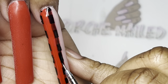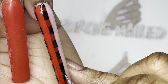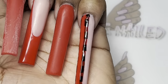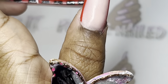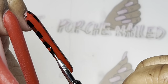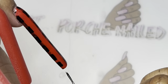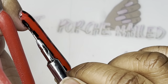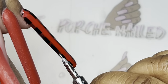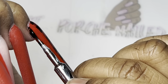I don't know why it came across looking like that. I kind of just went in with this brush here and did it really quickly, and then I went in with my skinnier liner brush to clean up those edges, if that makes sense. So I didn't do it fully to the edge because I didn't want to mess it up. I wanted to go in with a slimmer brush and really get in there with the details to make it all come together. And I did the same thing vertical and horizontal. You guys will see that, of course.